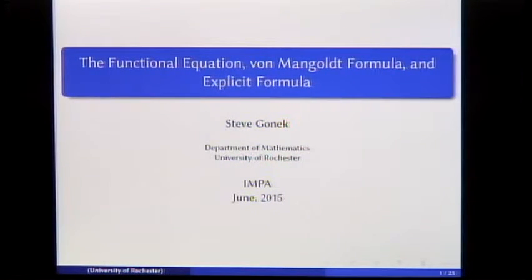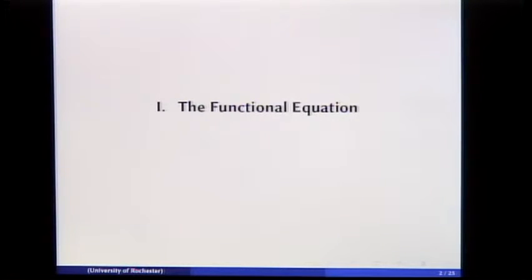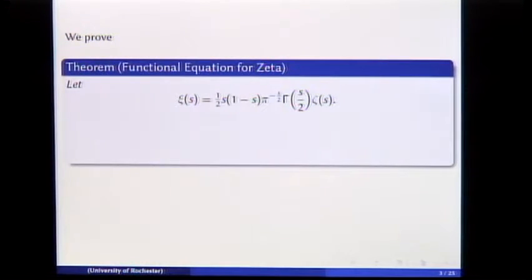Now, I have to give you a little more substance and show you how some arguments go. I'm going to do at least two. There are three things I can prove here, but depending on time, we'll see. I think it's important to see a proof of the functional equation. You can't think about the zeta function without knowing the functional equation, and other L functions. So here's a reminder.